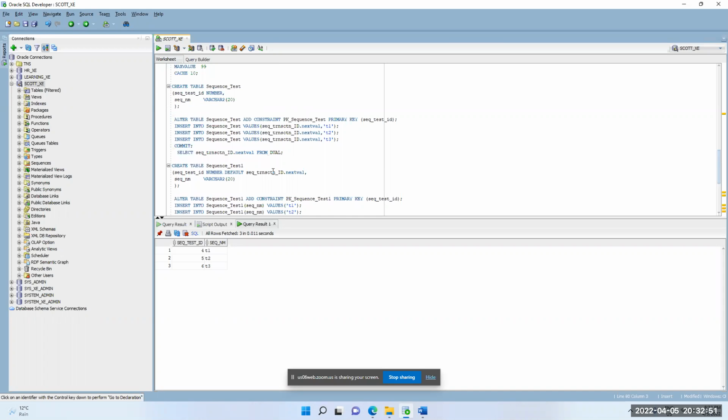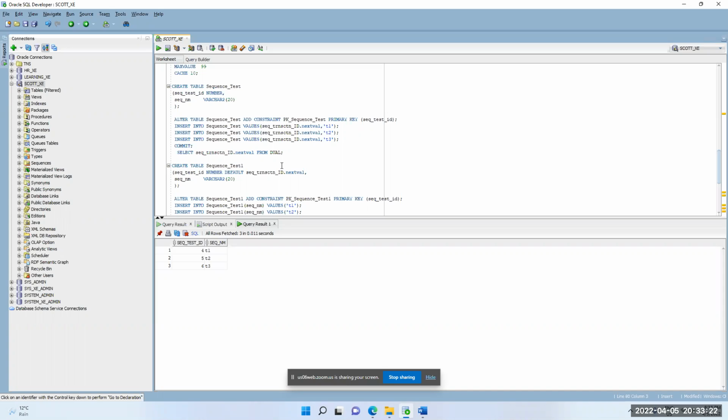Okay. So this is about sequence actually. You no need to enter the data for that sequence always. That is we can do. But you can do one more method also. That method is you can create a trigger on that table directly. When you create a trigger, automatically it will trigger when you try to insert some data, and then insert that sequence in the database. You no need to enter that time also. Okay.